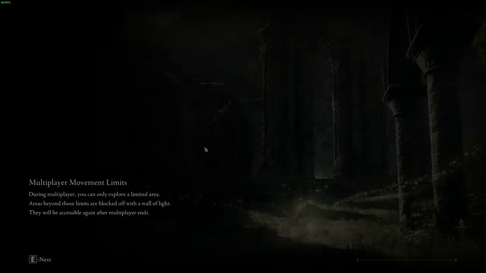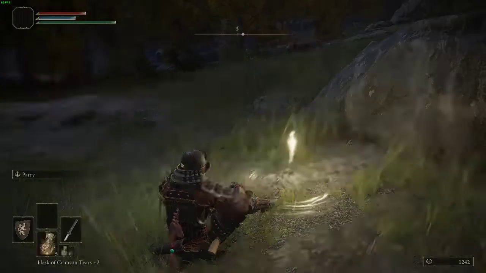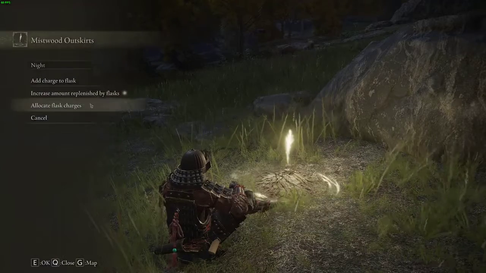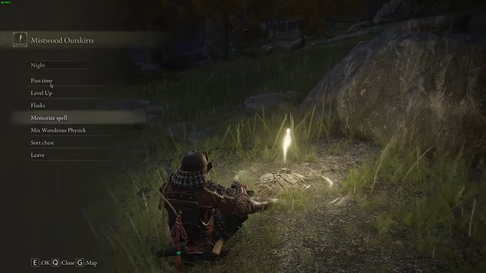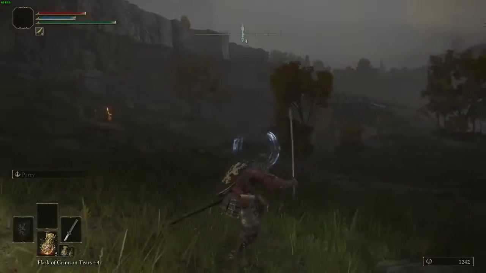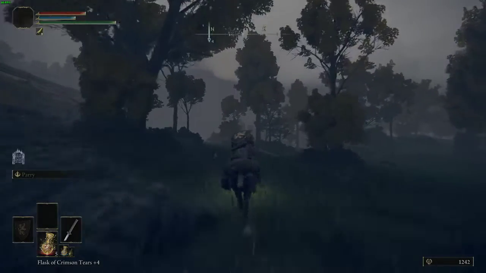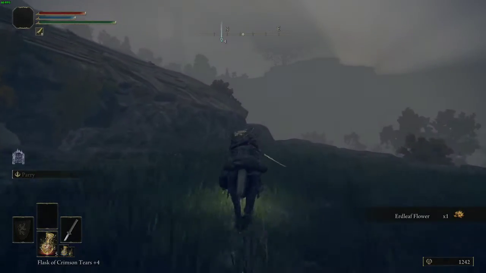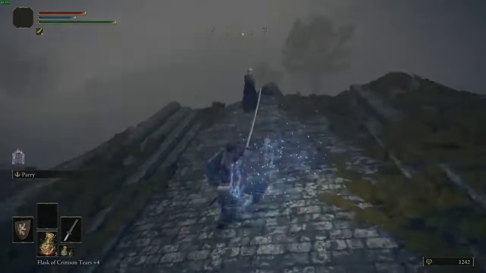Now we can head to the Mistwood outskirts checkpoint and get the quest. Oh, I already forgot to drop the sacred tears in here. So I'm gonna wait for daytime and then give the quest to the NPC. You will receive some dagger for it. But that's not really what we came for here. The main reason we did this was to get the bloody slash weapon art.